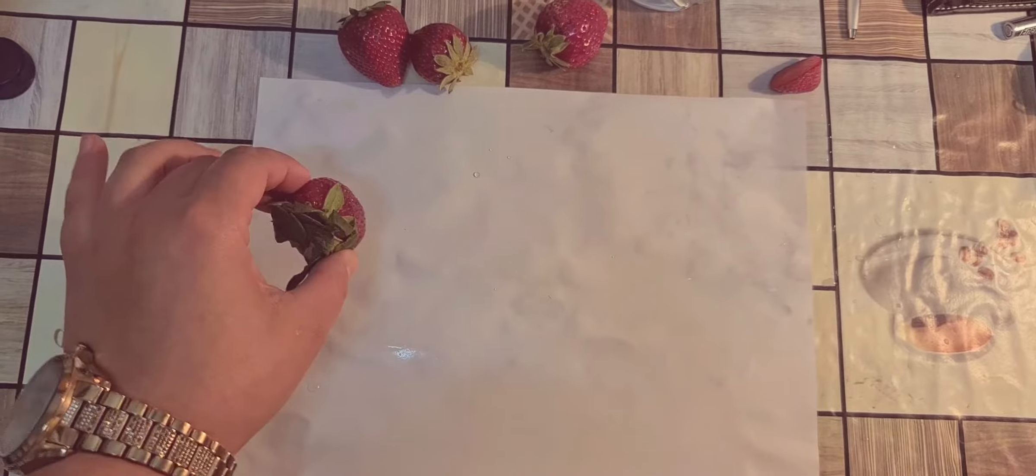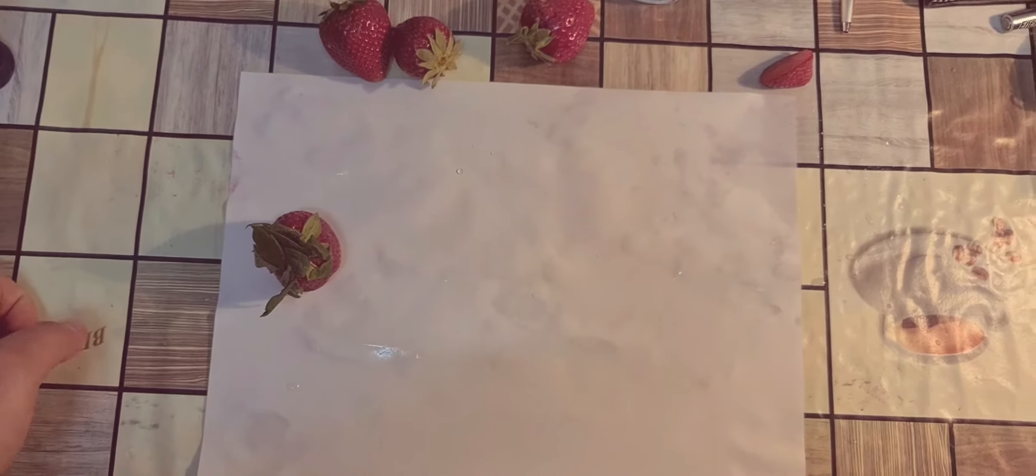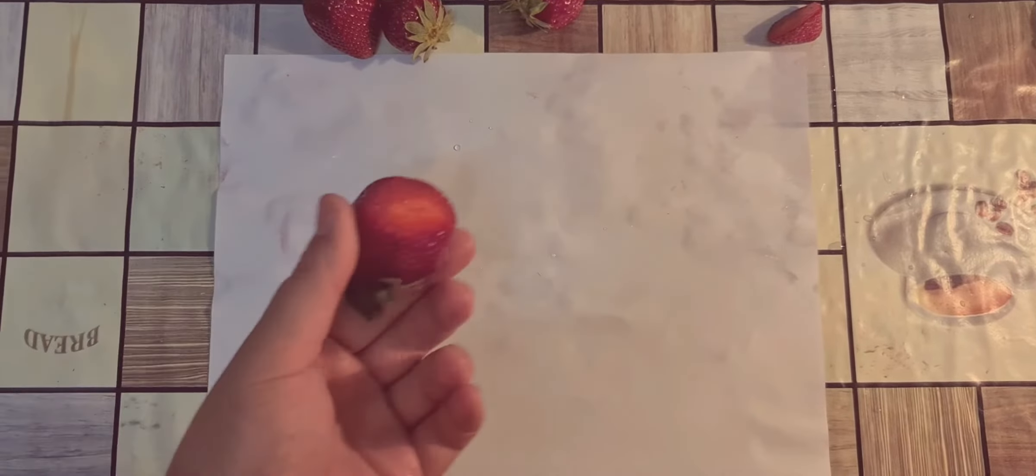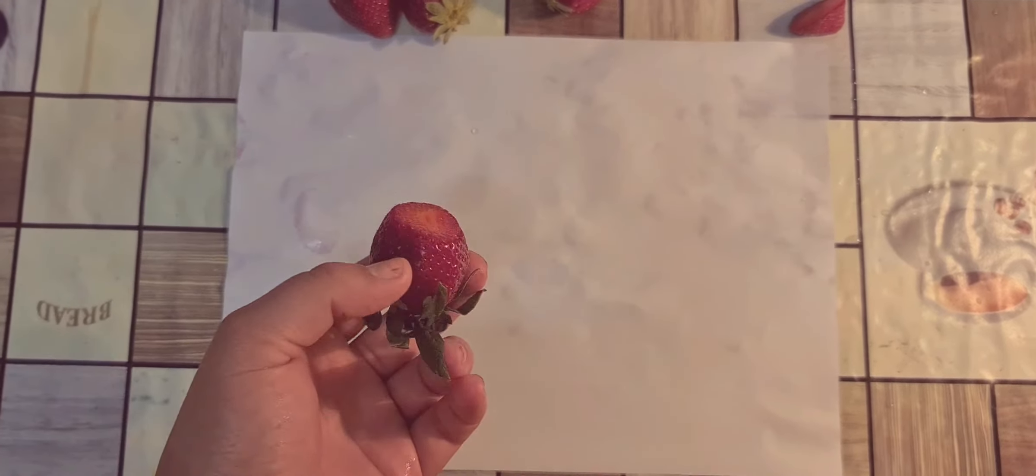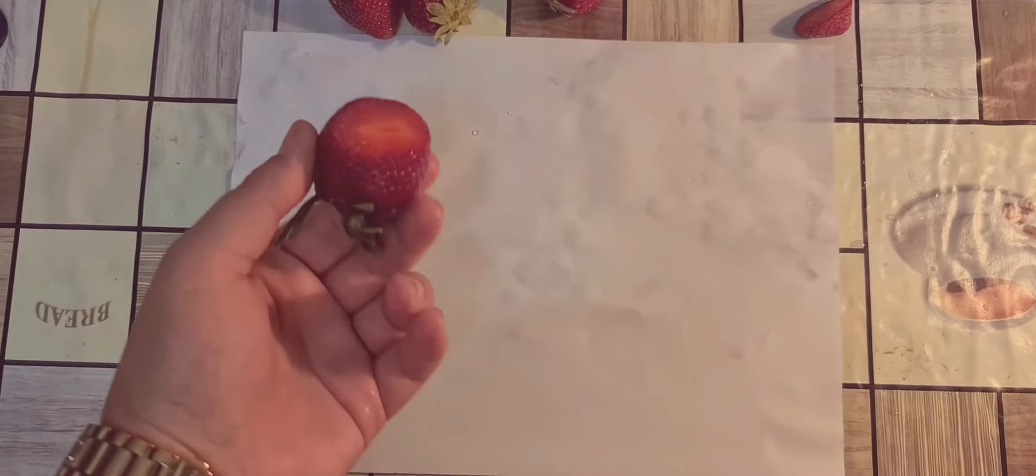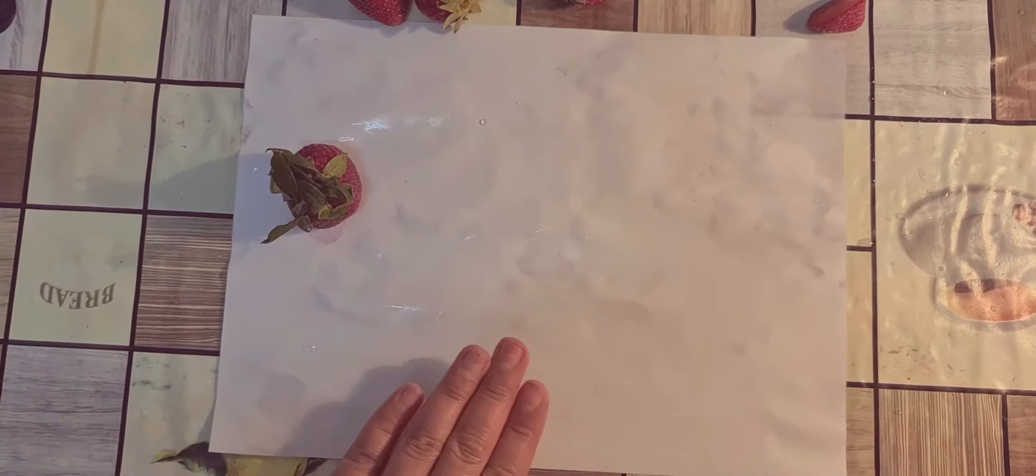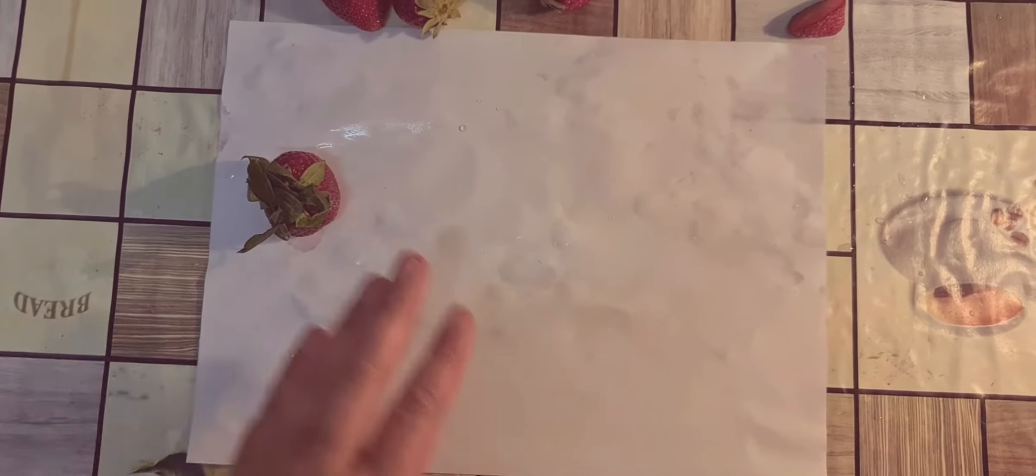Strawberries with painting. In this activity, mommy and daddy will have to buy you some strawberries. Then mommy and daddy will cut the strawberries in half for you, then put the white paper and give you the strawberries.